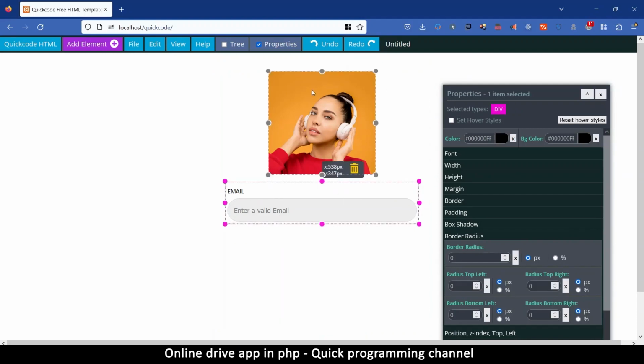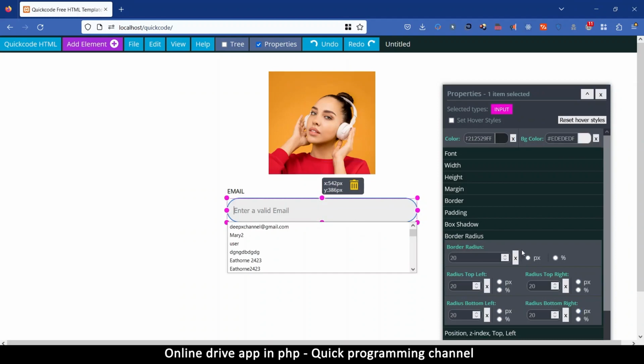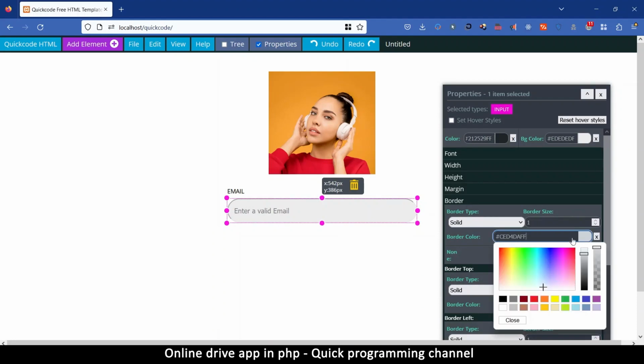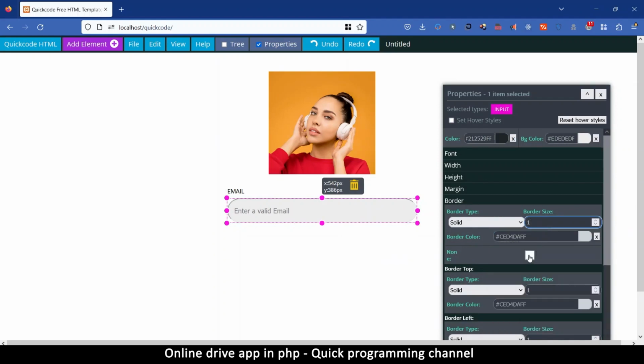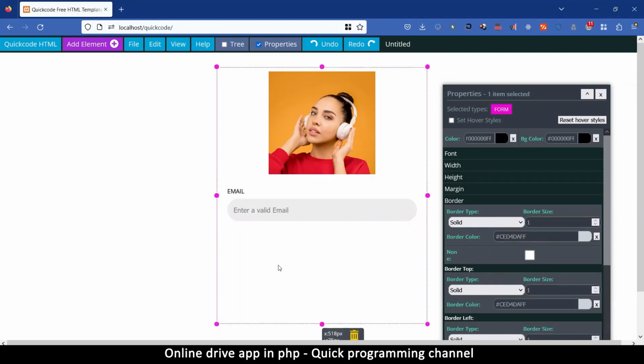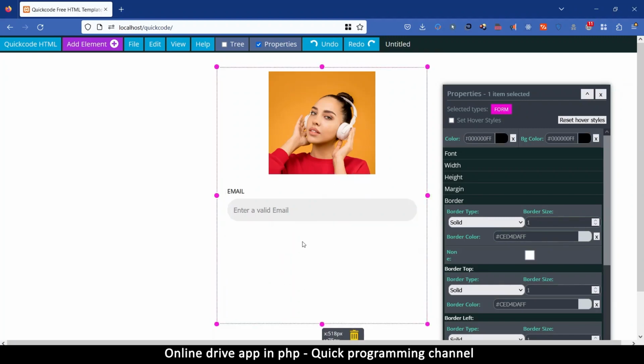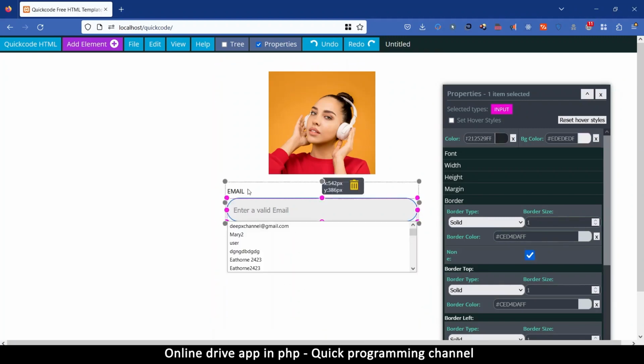Okay, so now I can select this and kind of duplicate it. Maybe I don't need a border here. Let me try and remove that border. Actually, I should keep a border, but just make it... No. There's a way to select border none right there. Okay, there we go. Select border none. Okay, great. That's looking good.